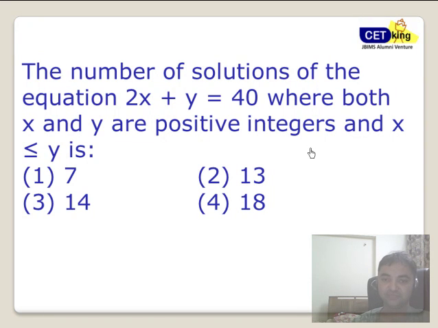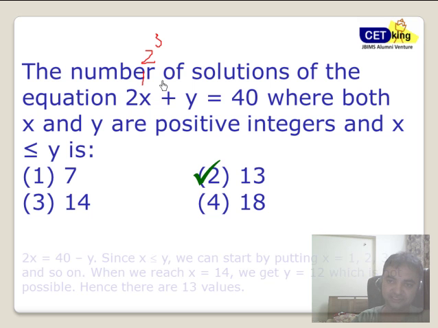Another question on special equations. Find the number of solutions for 2x plus 4y is equal to 40, where x has to be less than y. The easiest way to solve this question is to put x equal to 1, 2, 3, 4, 5, 6, 7 and 9 and find the corresponding value of y, till the time x is less than y. That is my answer. So please pause this video and try to solve each and every question, because they're all very commonly repeated questions in the exam.